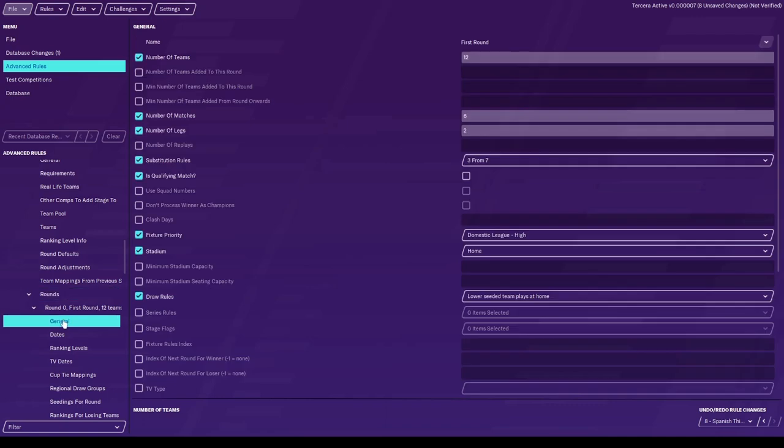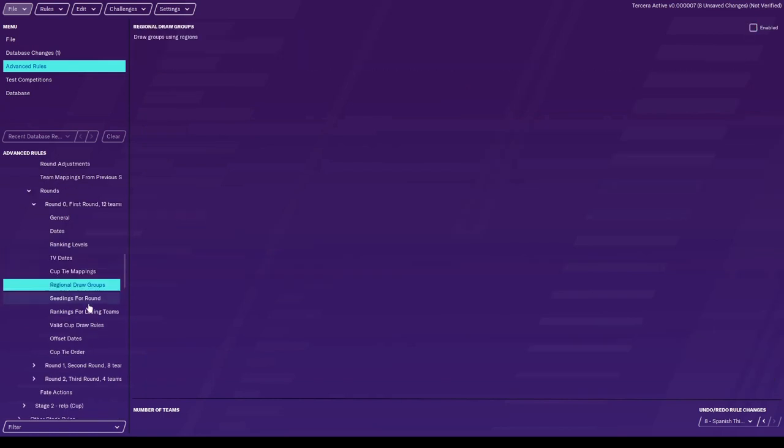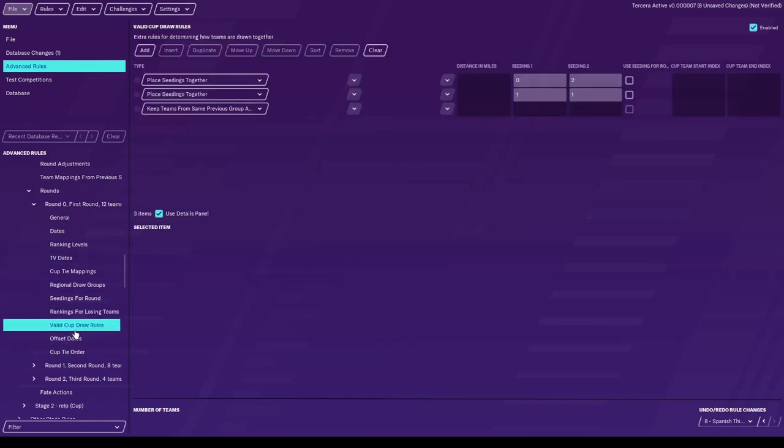So let's see, first round, general ranking rules, dates set, TV dates, regional draw groups, nothing set, nothing there. Allow ranking of all losing teams in this round, enabled is unticked. Valid cup draw. Place seedings together. Seeding 0, seeding 2, place seedings together.